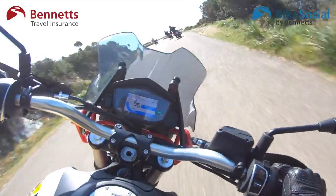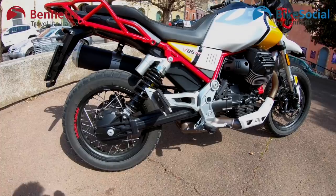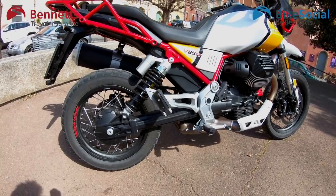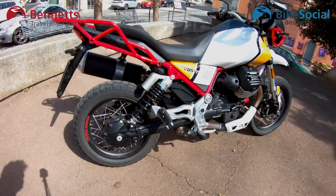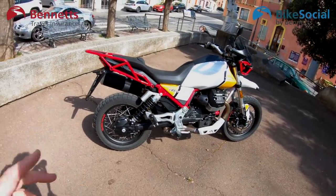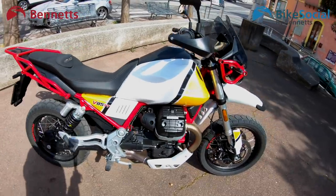So its natural inclination is to want to stand up just a fraction, but it's not a steering characteristic at all. It's really neutral mid-corner. But anyway, the ride quality of this suspension is really, really good. Now, one of the options you can get, I think it's with the sports pack, is it upgrades the rear shock to an Ohlins. I'm not entirely sure at this stage why you'd actually want to do that, because this is a really, really good setup. What else can we tell you about?